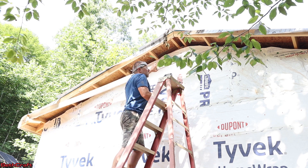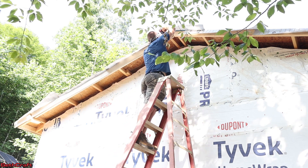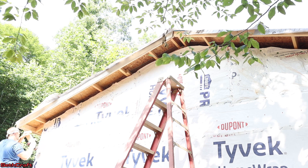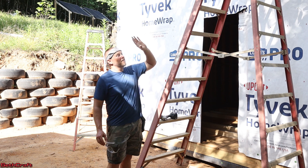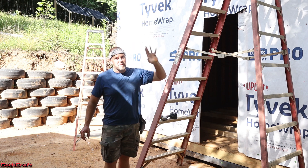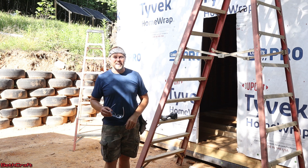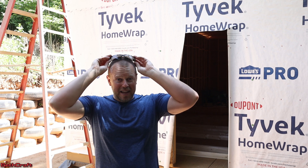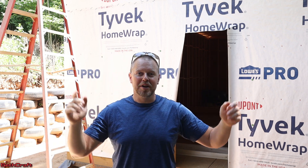Definitely awkward working alone but I think we're going to make it. This ladder work is not fun so I'm going to go ahead and get the other three sides on and be done with that. We will move on to the soffit — that'll be the last step I have to do on the ladder for a little while. I am very excited to have the gable end sheathing on with the Tyvek and then the fascia on all of the building.